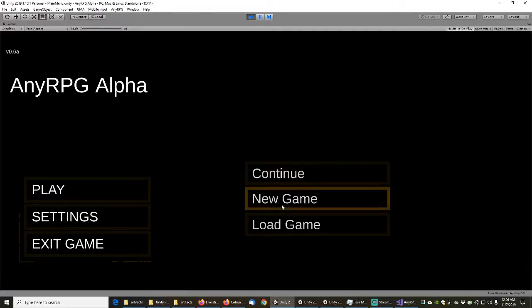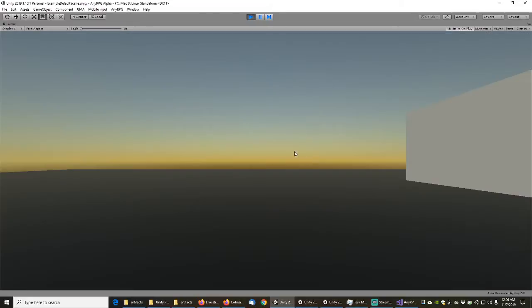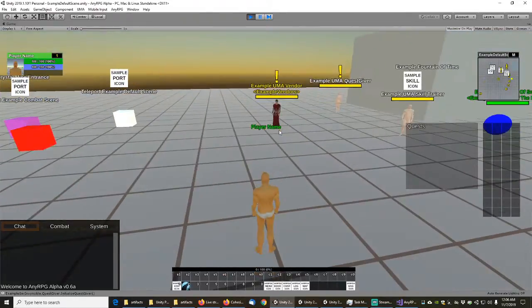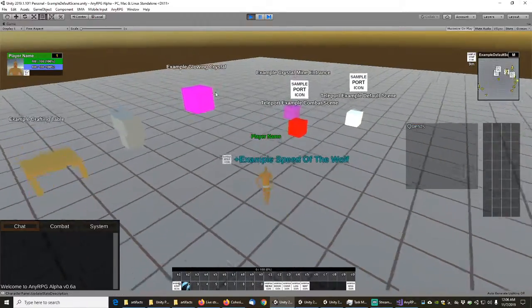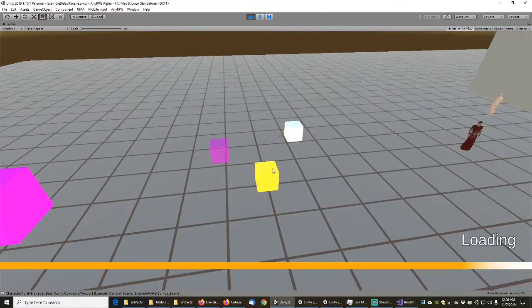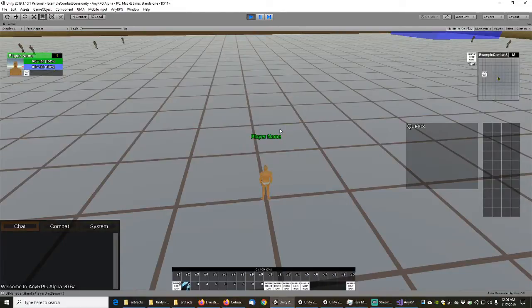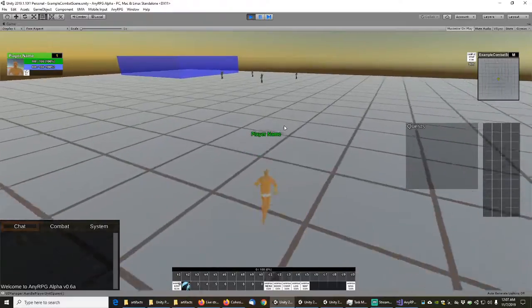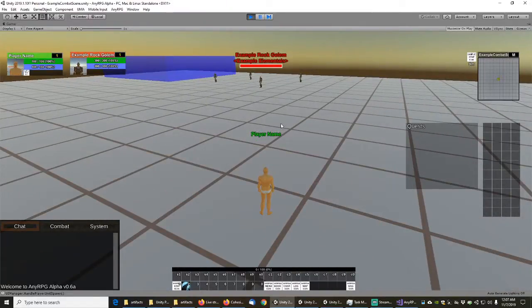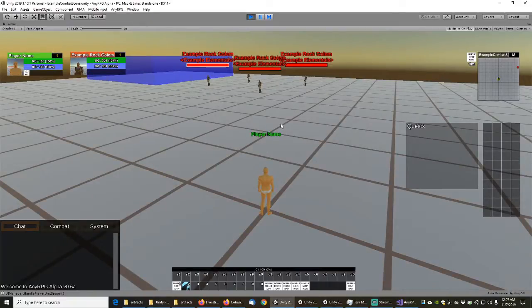So if I go play a new game, and then I'm just gonna run over to the combat zone immediately, and let's go look at these golems over here. Okay, tab key works. Yeah, like tab key works no problem.